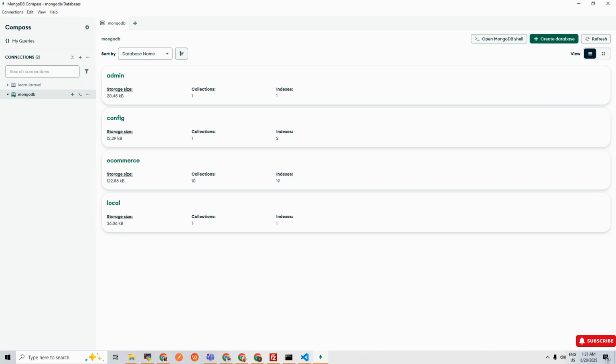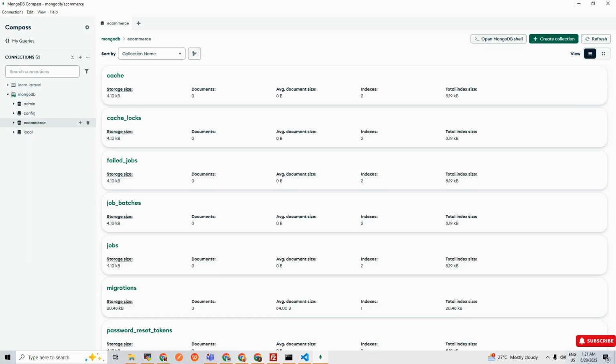Right now I am using this connection, and I have named my connection MongoDB. You can give this any name which you have in your mind. It is not compulsory to name it MongoDB, I have just given that. So first, create this MongoDB connection, and then after giving the connection name, you have to create the database. I have created my database as e-commerce.